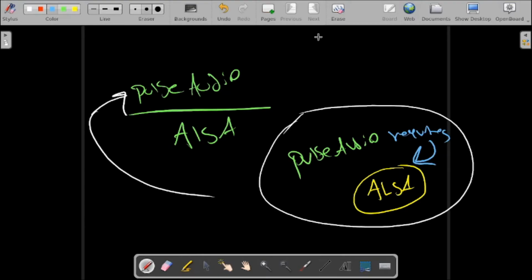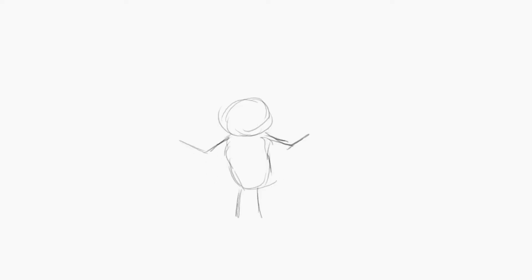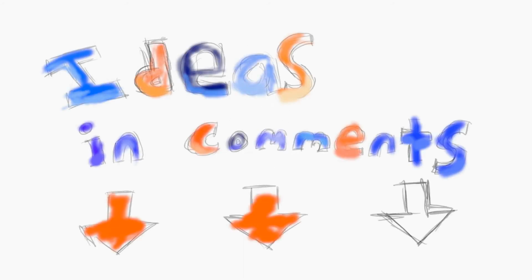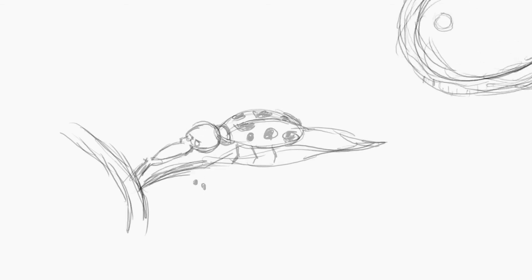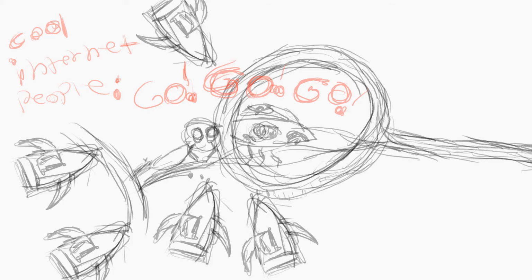But I'm not super familiar with the Godot codebase, and I don't necessarily know if that's the best place for it yet, so if any of the 4 people watching this have an idea of where it is, that would be fantastic to tell me. If not, I think I'm going to spend a little bit more time looking at it, seeing if I can figure out more of where this issue's happening, and then see if there's a better location for it. If not, I'm just gonna put a pull request out, put that thing inside the Pulse Audio initialize, and let people on the internet tear it apart and find better ways to solve it.